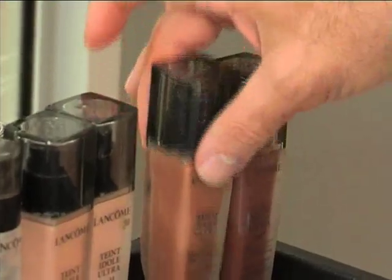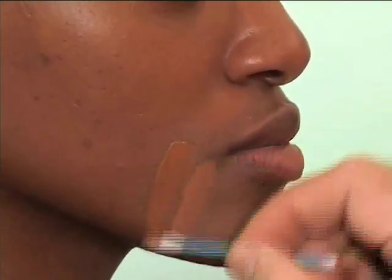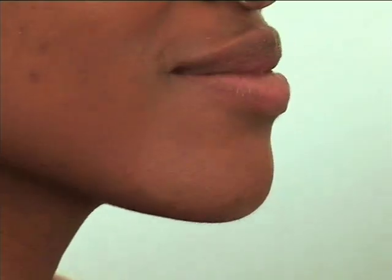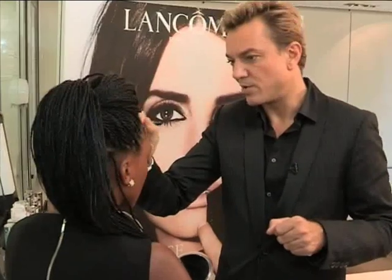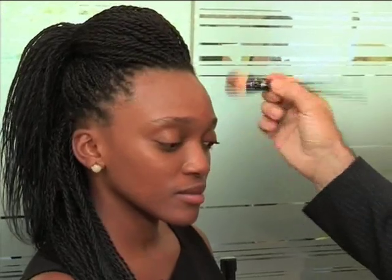Find your ideal foundation by testing the two closest shades to your skin, comparing either side of your chin. The shade that completely blends in with your skin is the correct choice. I only like to apply foundation just where it's needed — around the nose area, around the mouth and chin, some on the cheeks, and then concentrating some on the forehead. Apply it about two centimetres away from the hairline, and then blend it into the hairline, keeping your foundation looking flawless and natural.